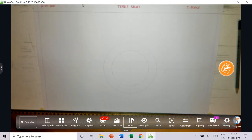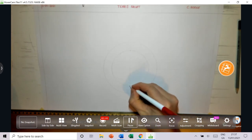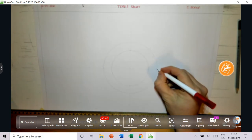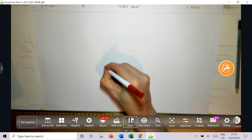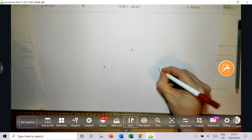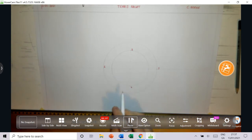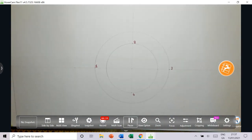Now, already I've found 4 points of my ellipse. I found the highest point, the lowest point, the point furthest to the left, and the point furthest to the right. I'm going to label them points 1, 2, 3, and 4. Labeling of points is called indexing, and it's very important that we're labeling our points as we go. The next thing we're going to do is divide this circle up into 12 equal parts. These parts are going to be called sectors. Already we have 4 quadrants, and we'll be dividing each quarter into 3 equal sectors.